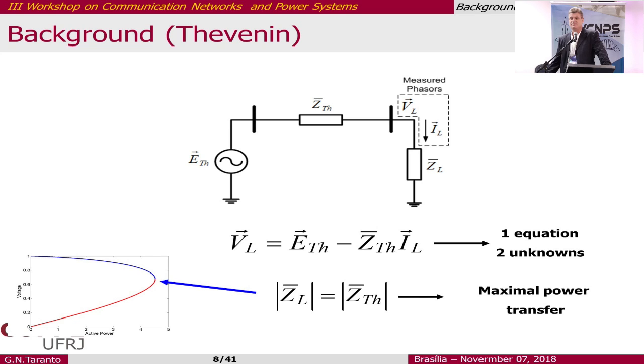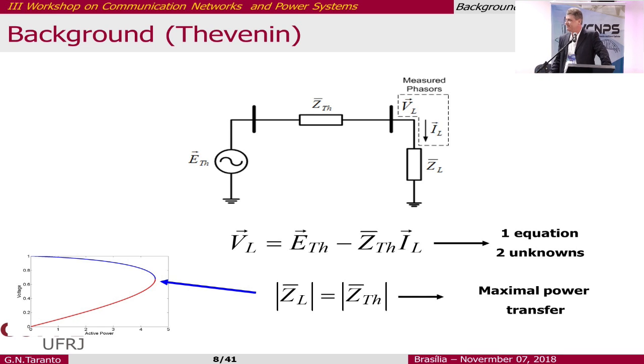But how do we find the two unknowns when we have only one equation? You measure again with a different load. Then you have another set of equations. It's the same equation, but measured over time. Okay?